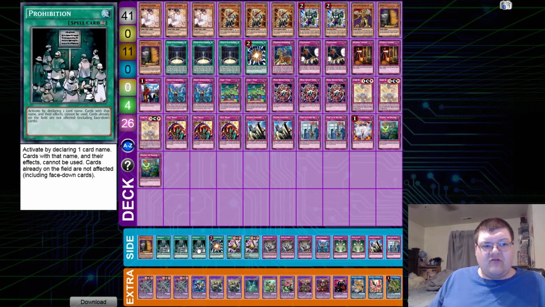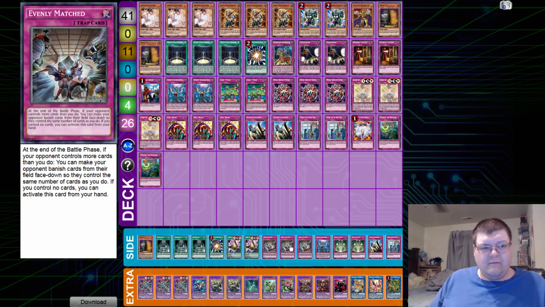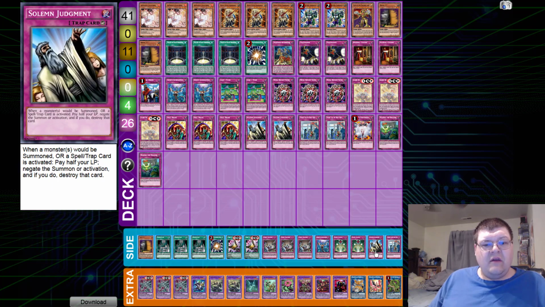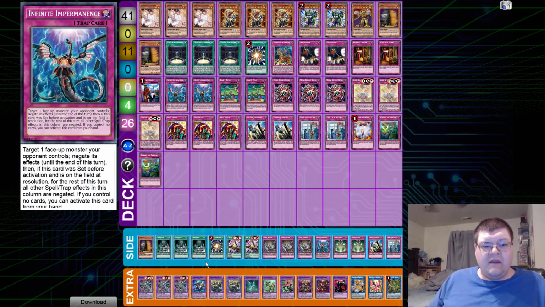So I take a look at the side deck: one Maxi, triple Prohibition, one Super Poly, 3 Tactical Talents, triple Evenly Matched, one Infinite Permanents, 2 Macrocosmos, one Judgment, and one There Can Only Be One, wrapping up your chunk of OCG deck profiles.